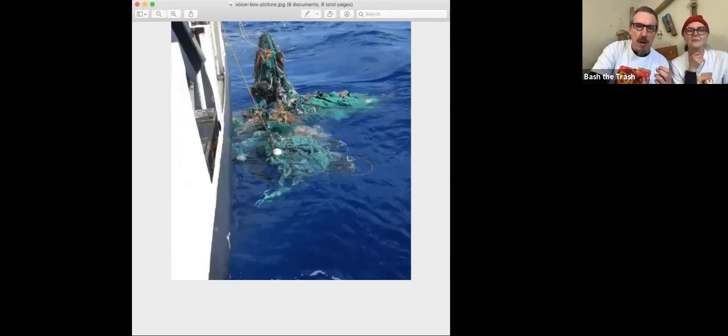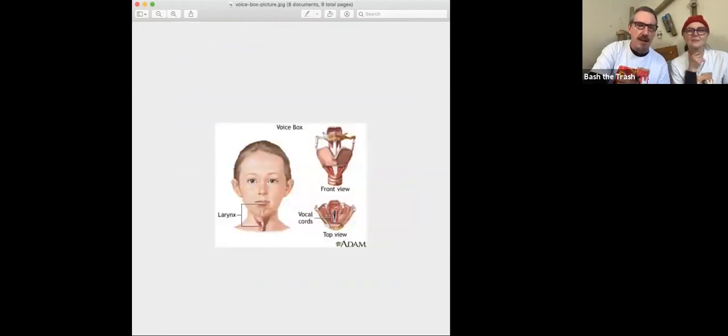Vocal cords. Now I'm going to share a screen here, and on the screen we're going to take a quick look at what the vocal cords look like, because people don't know much about what vocal cords actually look like. On this picture you can see this is called the larynx, which is that part in the throat that you were just clutching. And then for the front view, the larynx shows like this. Inside the larynx is this little opening called the vocal cords, and that opens and closes to make higher pitches and lower pitches and different sounds.